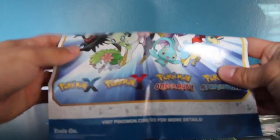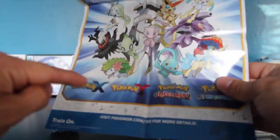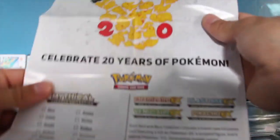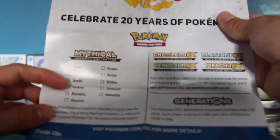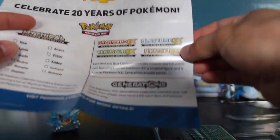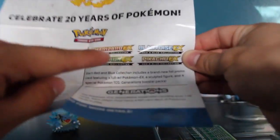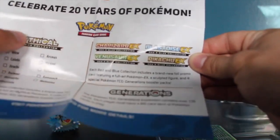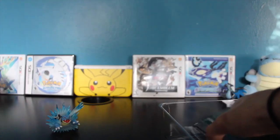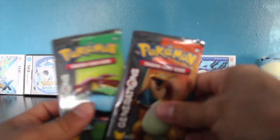You can actually get totals of four copies per Pokemon with X, Y, Omega Ruby, and Alpha Sapphire, if you didn't know that already. So probably take advantage of that if you want to. There's a checkmark list for the Mythical Pokemon Collection boxes, and it's showing each release that's coming up as well. Charizard, Venusaur, Blastoise, Pikachu. All really awesome stuff for generations, celebrating all of that. So sick. I already have a poster actually for these, just jumbo size of this art really. So I don't really need it, but I might find a nice little fun spot for it.